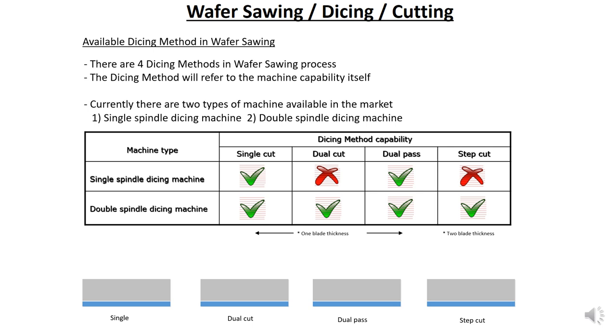Alright, so what is single cut actually? Single cut means if you have like 50 lines to cut, the machine will cut one by one. One cut, then the second cut, until the 50 lines are finished. Alright, so how about dual cut? For dual cut, the machine has two blades in a row, so one time two blades will come out. So if you have 50 lines, you cut 25 times, then it will complete. So it is two times faster, right? One time cut two, so it is faster than cutting one by one like single cut.